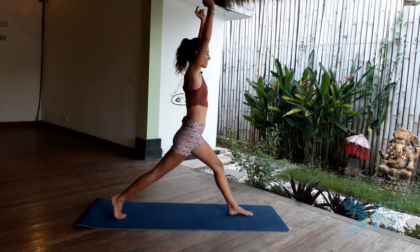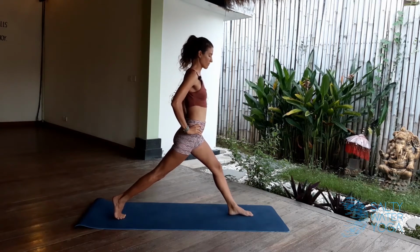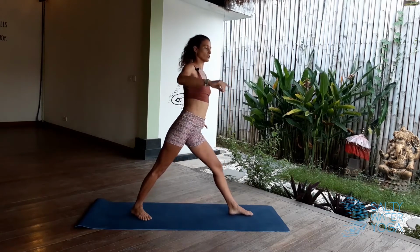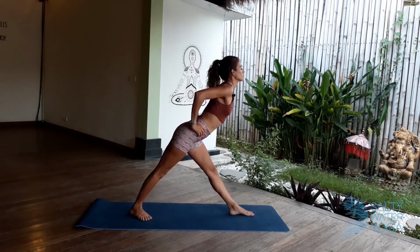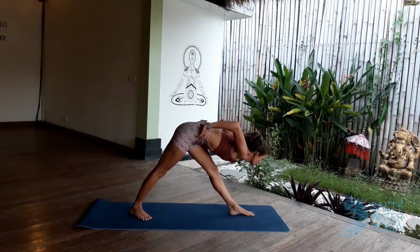Now extending the left leg, hands on your hips, the hips remain facing the front of the mat, and drop your heel down. If you need, you can do one step forward too if it feels more stable. Inhale, lengthen the spine. Exhale, go forward with your spine. The left hip goes back and the chest goes forward and down.